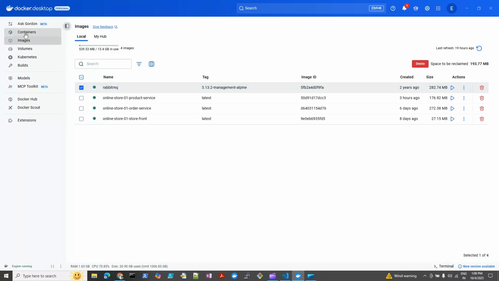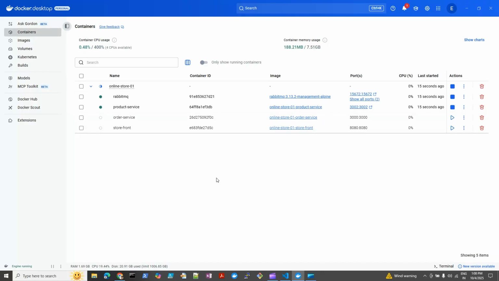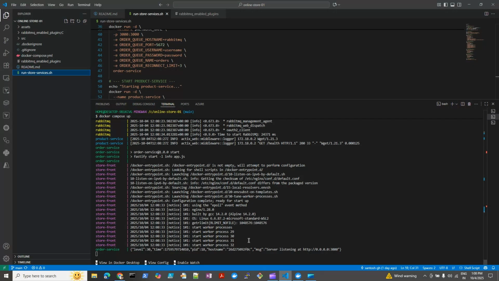Here you can see the Docker images are created, and the containers. You can see the containers are starting. These containers are now active, but these two containers are still to become active. It started 20, 30 seconds ago, something like that. Now you can see everything has started. I think it is going to end. So if you see here, it is completed, everything is running. Now it shows view in Docker Desktop. If you want to see, just type v.